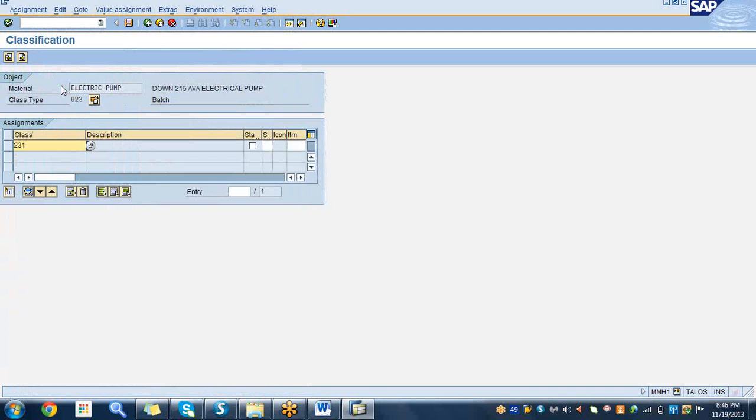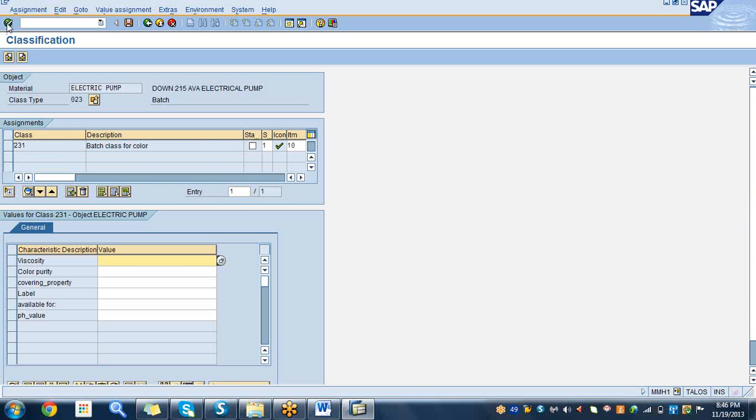Okay, wonderful. So if you hit enter, what will happen is, hit enter please, or this one. You see that? So the batch class color has got different properties: viscosity, color purity, covering property, label, available for pH value. So you can pick and choose the values for all these characteristics.